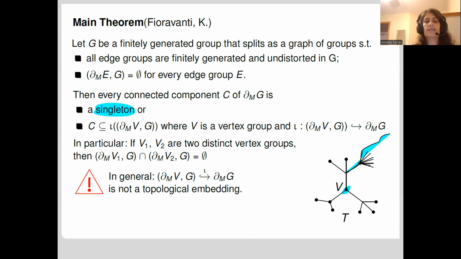And now what we see here is that this theorem really is a generalization of the theorem we saw before. In the case we saw before, we had nice splittings of right-angled Artin or Coxeter groups as amalgamated free products. And we had there the special situation that the vertex groups had totally disconnected Morse boundary. Because all connected components are singletons, this implies by this theorem directly that the resulting group has totally disconnected Morse boundary.